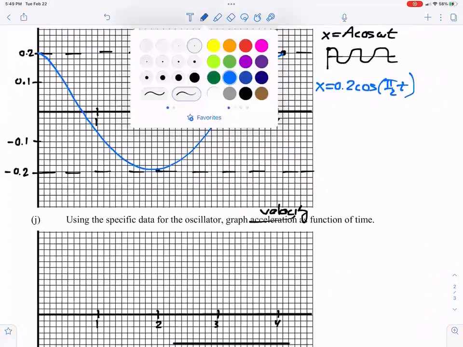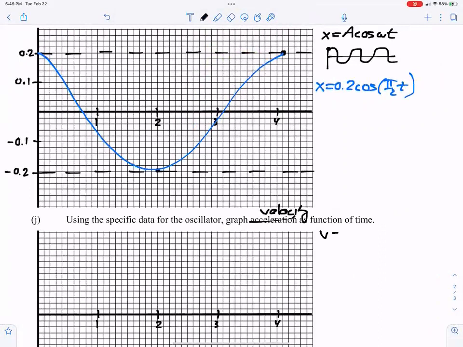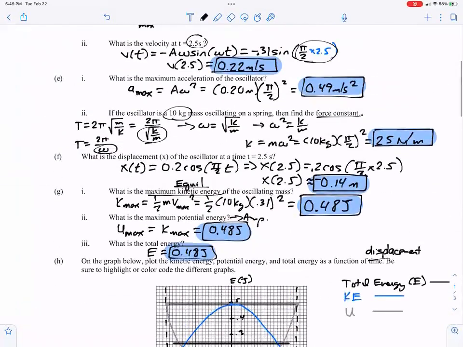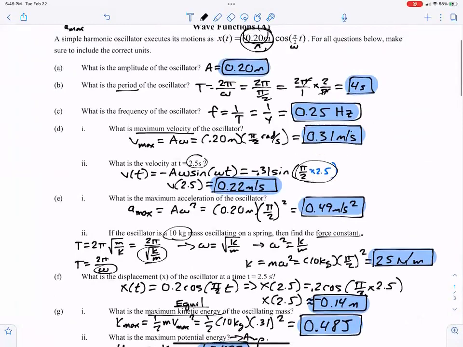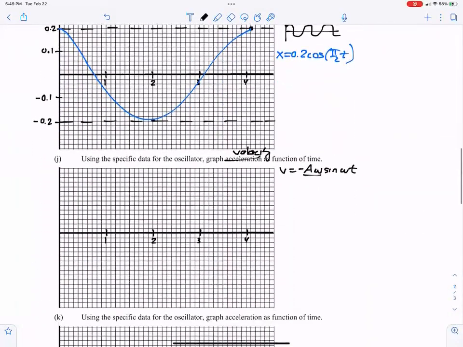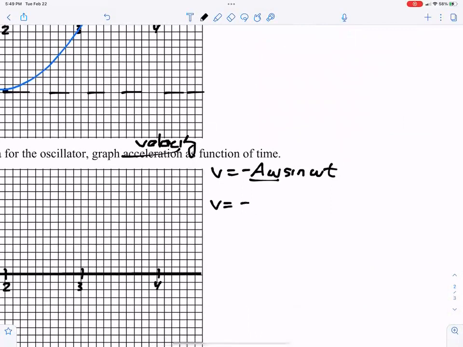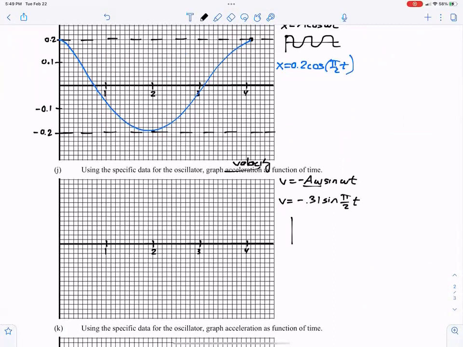Okay, now my velocity as a function of time would look like velocity equals, I go from cosine to negative sine, so negative a omega sine omega t, where remember the a omega was your V max. What was our V max, everybody? Our V max was 0.31 meters per second. So our V is going to be negative 0.31 sine of pi over 2t. Now, remember, what does a negative sine graph look like? Negative sine graph starts in the middle and goes down instead of up. It's like that. It's going to repeat exactly as often.